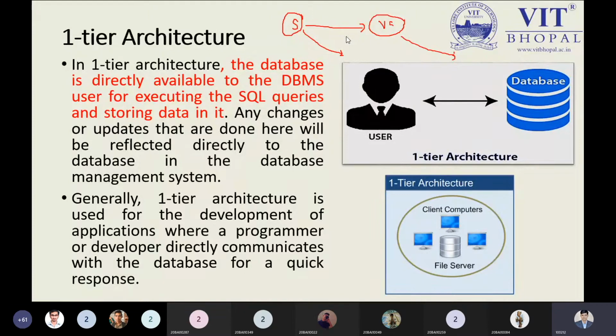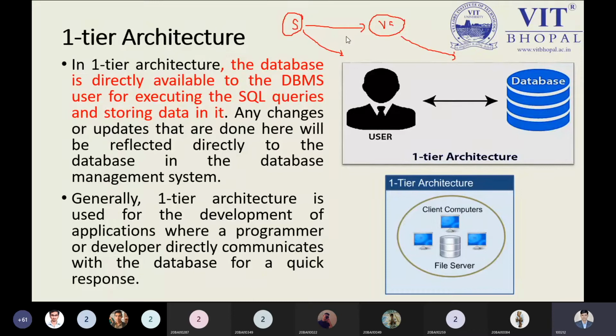But very frankly speaking, over the internet, you can assume you are logging into a web page like Google, or you can use Gmail or any kind of mail server. You are not accessing the particular mail server database directly. That is a different kind of architecture we have. But in the case of the one tier architecture, we are directly communicating.